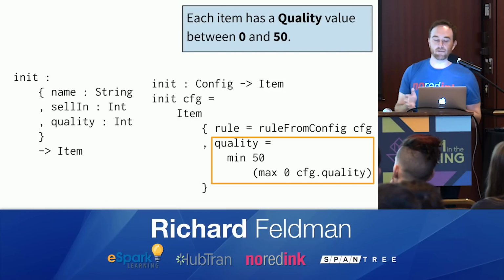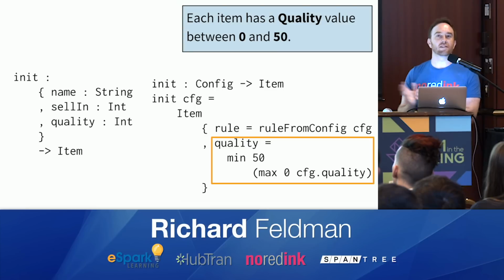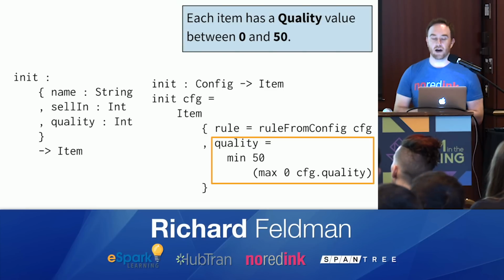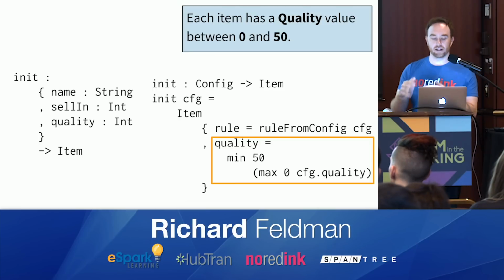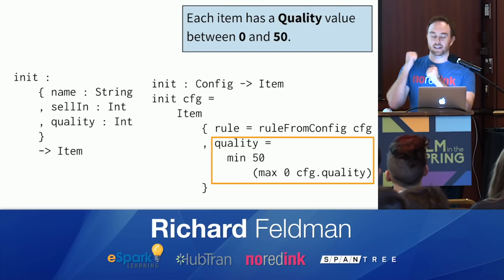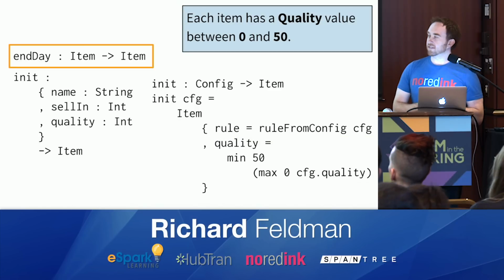So although it looks weird, it is actually correct. This is an example of the type of code where I look at it and it's not obviously correct, but it actually turns out to be. So even though it's quite short, it's still a little bit confusing, a little bit surprising that it works. Okay, but this will work. Now when you call init, we're going to end up with an item that has actually enforced the quality value being between 0 and 50.